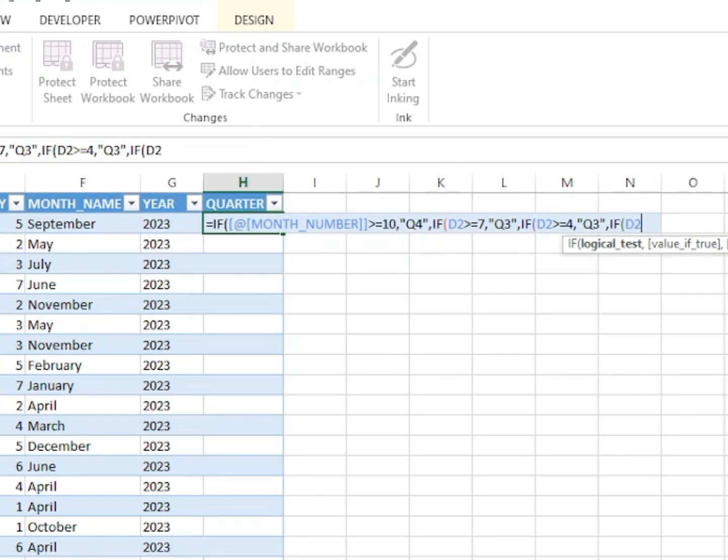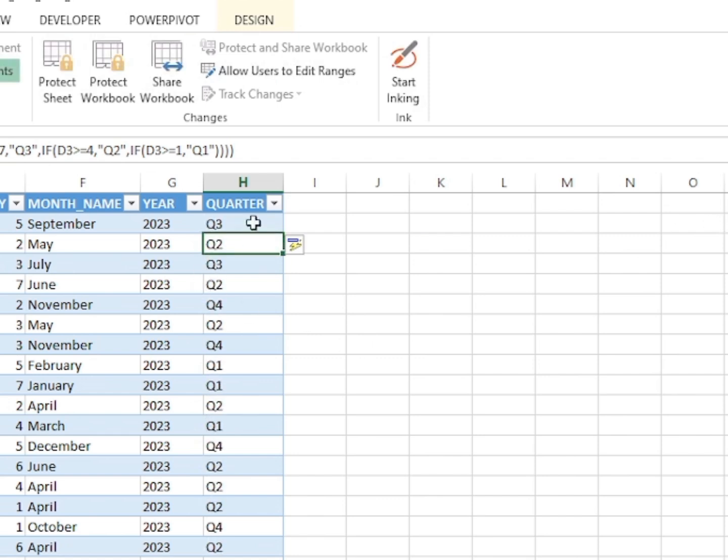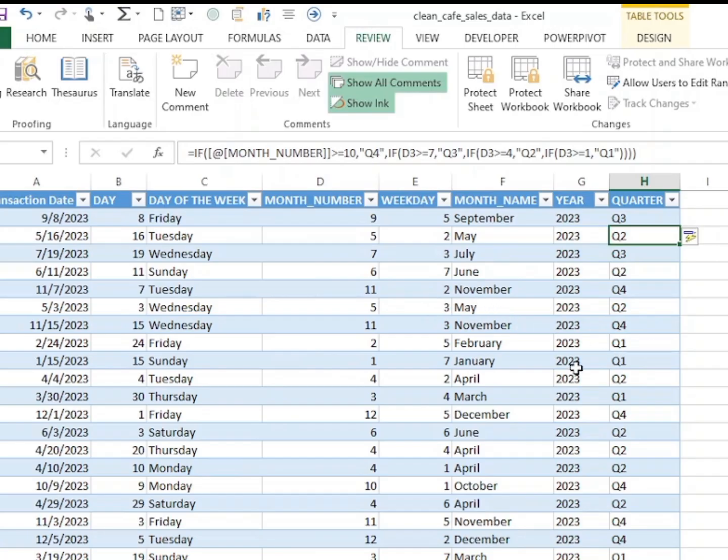So if D2 is greater than or equal to 1, that is 1, 2, 3, then we want it to be the first quarter. So we'll close the bracket. Okay, it's supposed to be Q2, so I'm going to change that to Q2. So I click on enter, and you can see it has already outlined the various quarters based on the number of the month. You can do it based on the month name, but I chose to do it based on the month number.